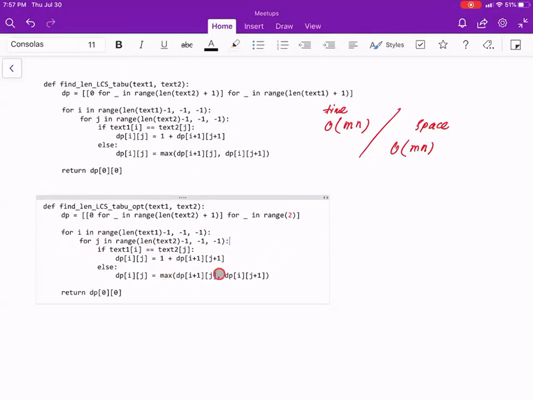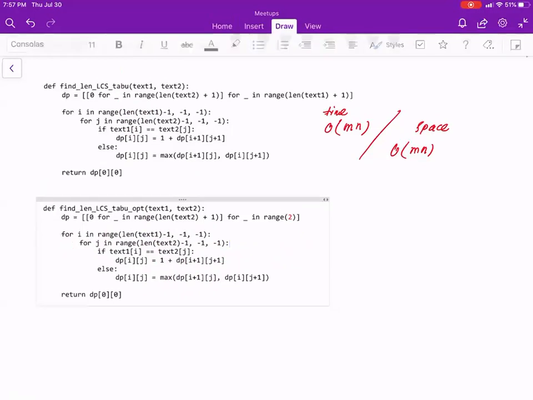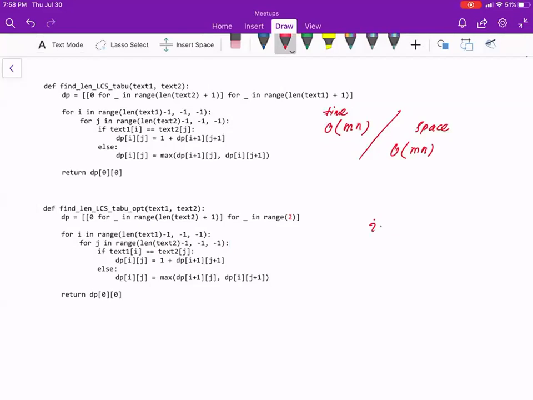But when I want to access my DP, I shouldn't access I plus 1, because I right now can be 0 or 1, right? Because we have 2 rows. The range of I is 0 or 1. But I actually should traverse whole string, right? I shouldn't change this. I should traverse whole string. I shouldn't change my for loops. But whenever I want to access my DP matrix, I have to modify my I.